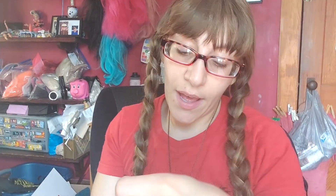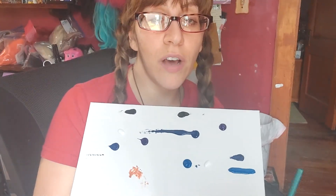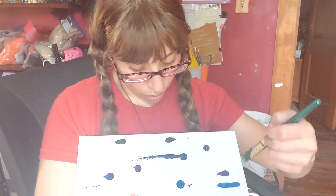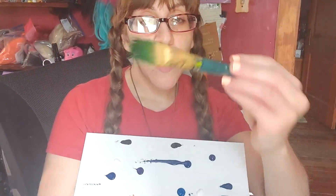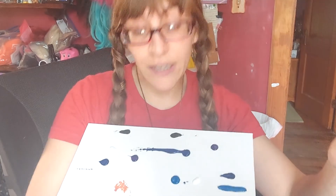On to the next activity — that one took a little while. We have canvas art, and that's going to take a while too. Let me think of how I'm going to do canvas art. Step one, we need a canvas. I know it's going to freak some people out that there's a smudge on my canvas, but I'm going to paint over it. I have some black up here, then some dark blue, a little bit lighter blue, a couple swatches of purple and white. I have a very big brush — this is a bit wet — and I'm going to see how this works.